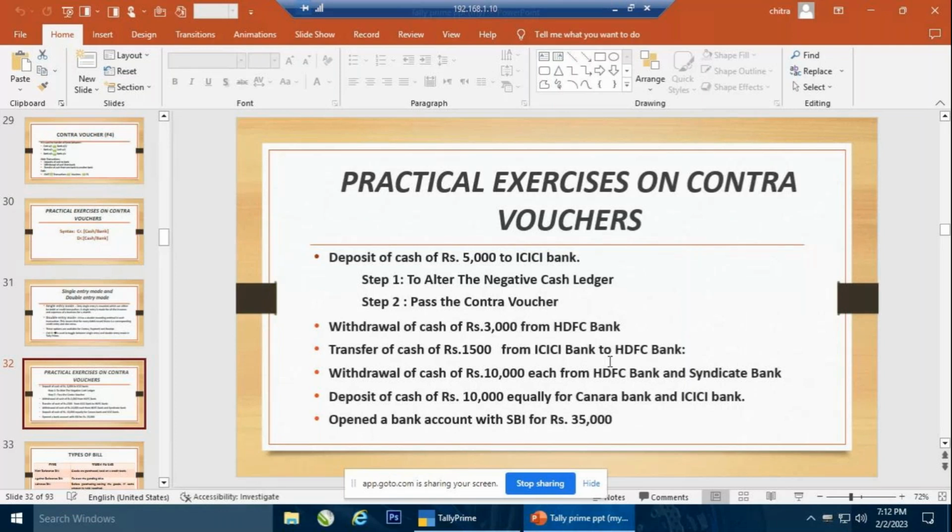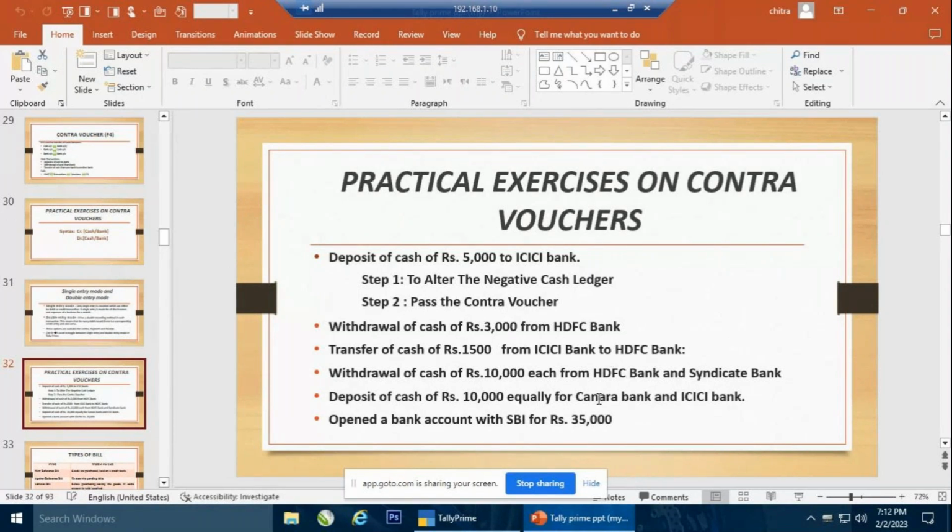So in Tally, if there is one single transaction related to my debit or credit, like one debit and one credit, then it is called a simple journal entry. Okay. So if that is different, like two debits and one credit, or two credits and one debit, or two debit and two credit, then it is called as compound journal entry. Okay. So now this is a compound journal entry.